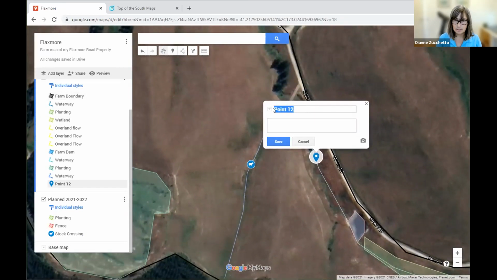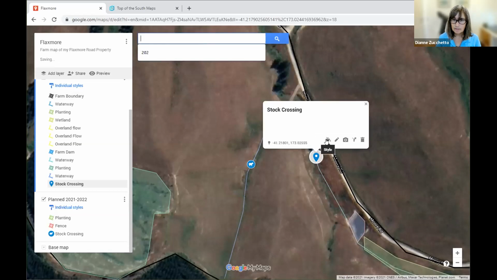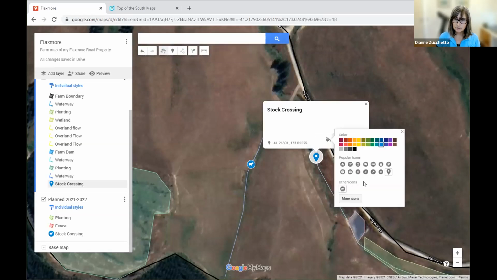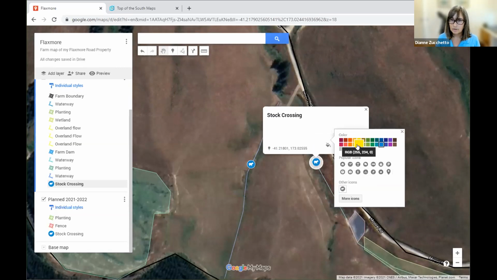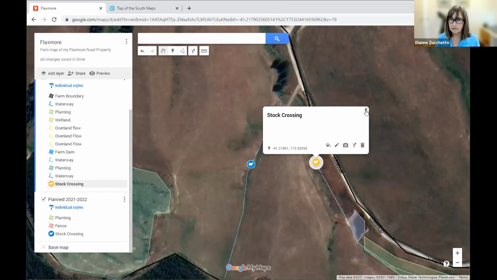So this is an existing stock crossing. See, and because I used my little cow before, my cow is there. And this is a critical source point. So I'm going to colour it yellow because it's a level of risk, or it might be a moderate level of risk. So I can give it orange.